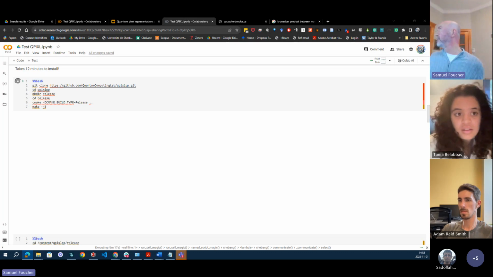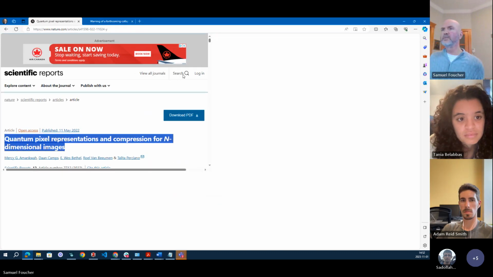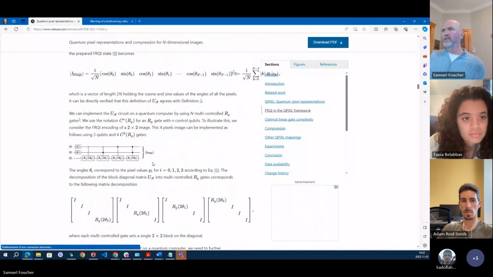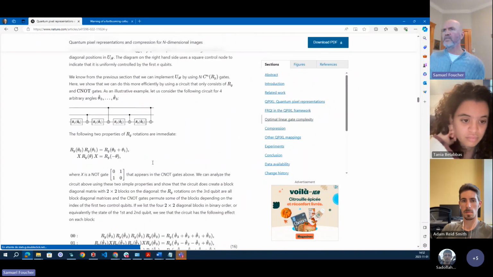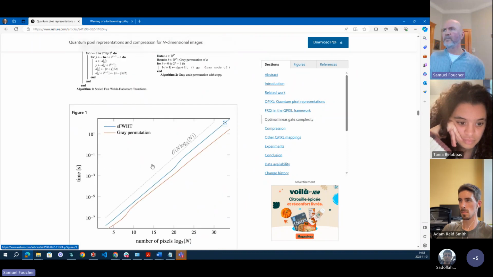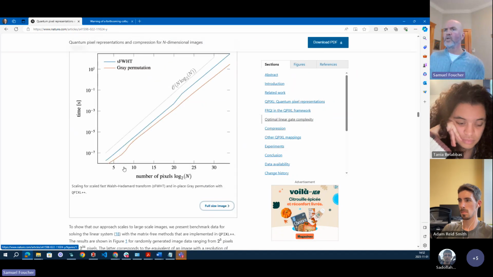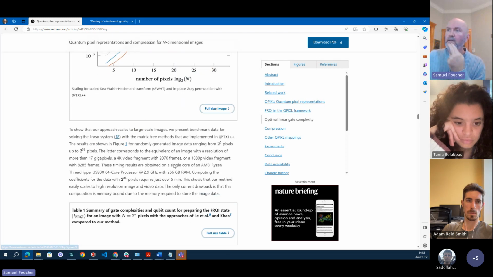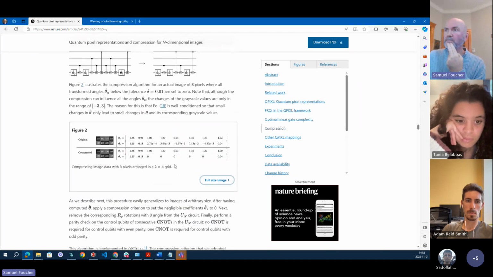I can show you maybe. In the paper, I only give an overview, so I simplified a lot of things, but there's a discussion. They show the scaling, the gain of using the fast Walsh-Hadamard transform in terms of building the circuits. It's not about the quantum computation, it's just to build the circuits. It makes it much faster. I didn't show that slide, but they give an example here, original and compressed.